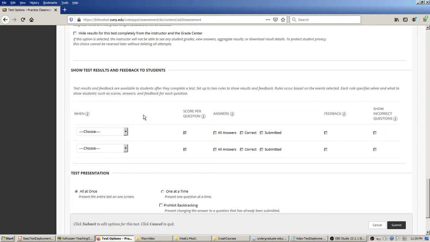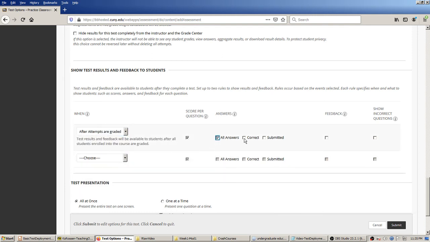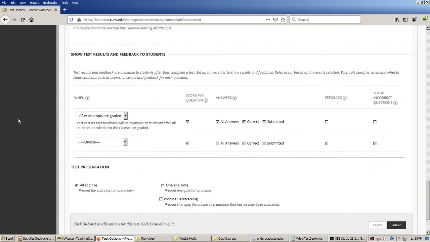I think probably, again, if we were modeling in-class behavior, we'd say after the attempts are graded, show basically everything to the student like that. Again, for multiple choice tests is what I'm thinking about. And then that would clear out your workload, and getting the information back to students to study with is automatically handled by Blackboard. So maybe that's a pretty good idea.